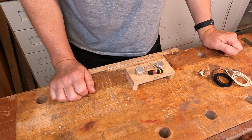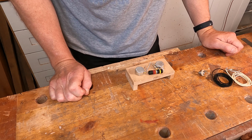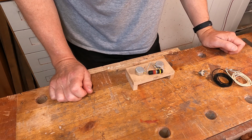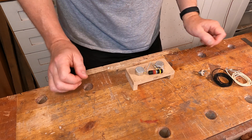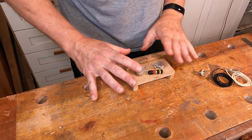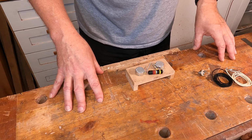Personally, it is my belief that capacitance is capacitance, and how that is achieved won't make any appreciable difference to the sound of the guitar. Other people might have different opinions on that, but that's all fair. I haven't got a problem with that at all. It is a very, very straightforward setup. There's no switching, there's just literally 2 pots. So I'm not going to talk you through this. I'll just bring you in a little bit closer, and then we can just get this all wired up.